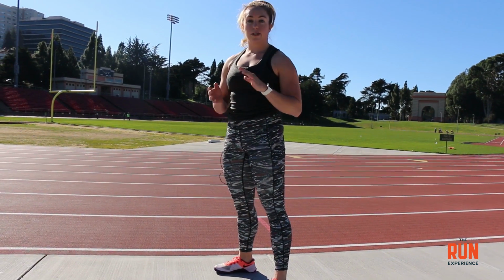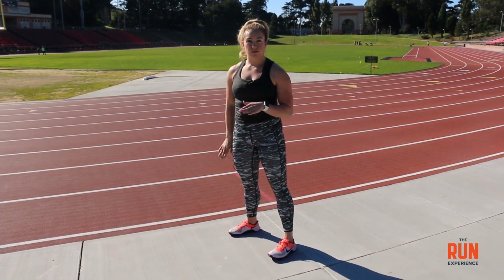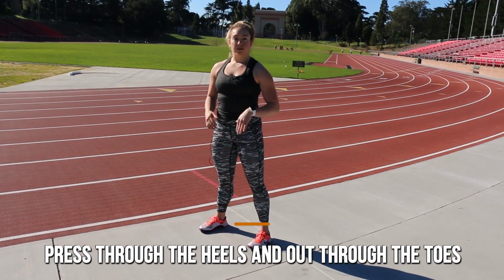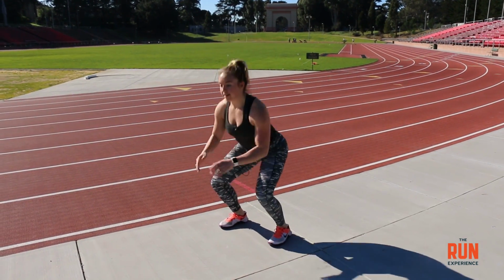So today what we're gonna do, we're gonna take that into a jump. Everything's gonna be the exact same, going into the squat, coming back up, but you're gonna add some air at the top there. So you're gonna press through the heels and out through the toes. So just a couple in a row just to show you, and then I'll talk about how we track that alignment. So go down, jump up.